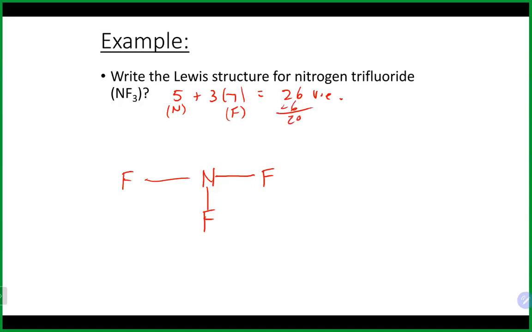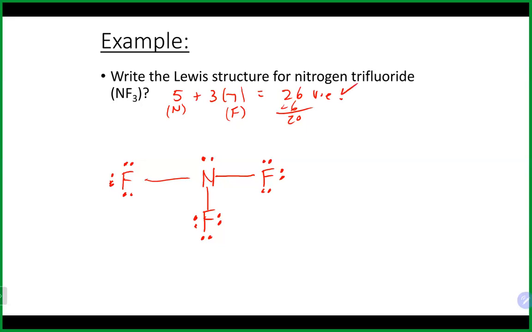They go on the outside ones, again, in pairs of electrons, which are dots. So that's going to be 2, 4, 6, 8, 10, 12, 14, 16, and 18 at this point. At this point, I have placed on my picture a grand total of 24 electrons. I still have 2 more to go, and those 2 more will then go to the center atom as a pair of electrons here. And now we have placed all 26 of our electrons.